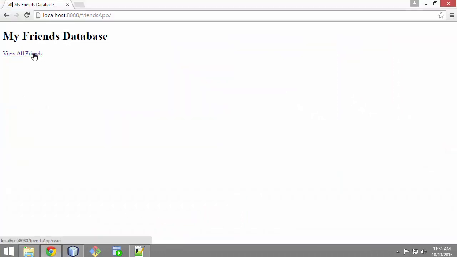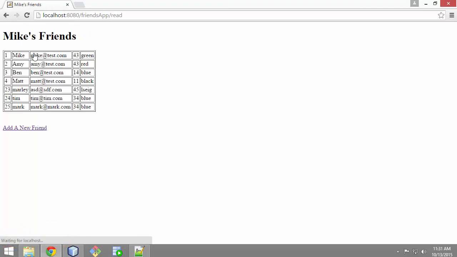From index.jsp, I'm going to click this, and you'll notice down here, it's going to invoke the read servlet. The read servlet runs. It creates this table. Below this table, I have the ability to add a new friend.